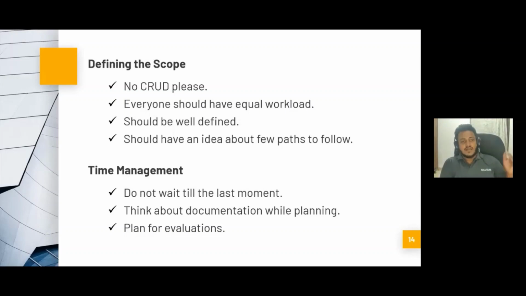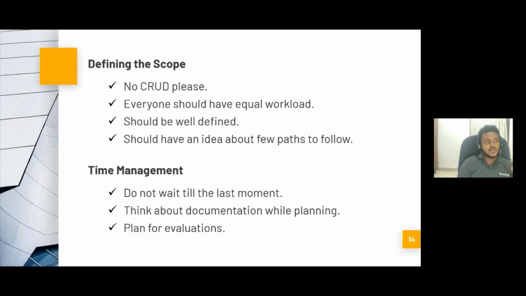When we get that as a component, the person who is doing that component should have an idea about a few things to do. I'm not saying you have to have the perfect idea about what to do next, how to do this, how to do that. That's not it. And another point: if you know how to implement your component at the moment you define it, it is not research. It is a project. It is not research.